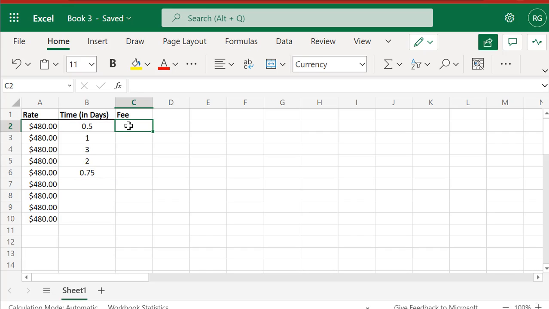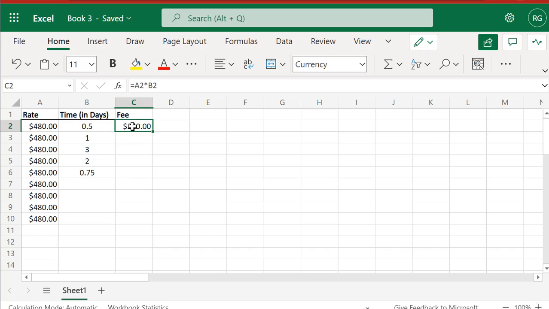And here is our formula. So what I'm doing is I'm hitting my equal sign. That tells it it's a formula. And then I'm saying this. See how it just put in the cell A2? And then I hit my shift asterisk, times this. And right now I'm going to hit enter. And there it is, my half-day rate.